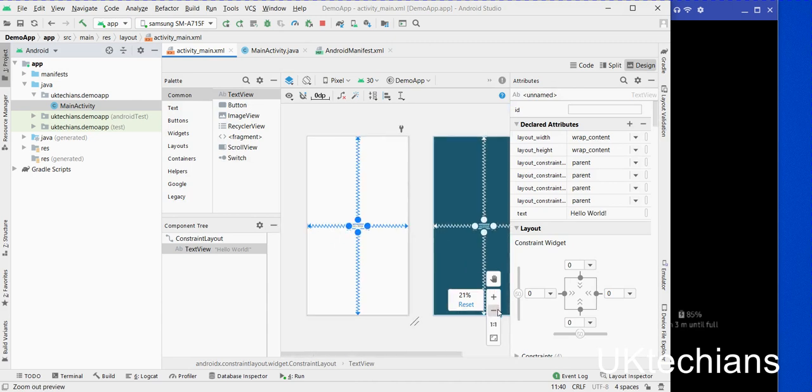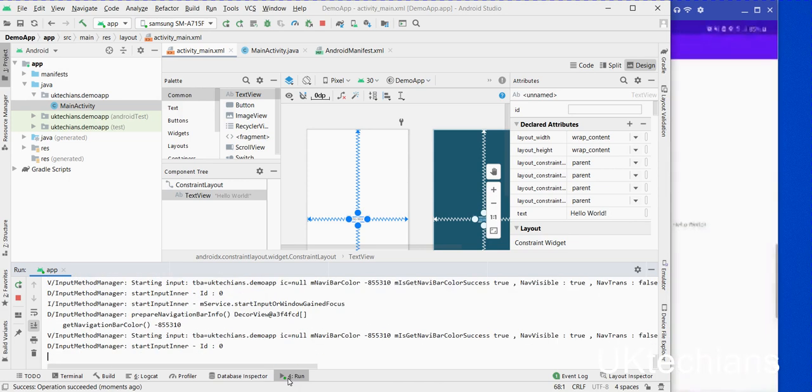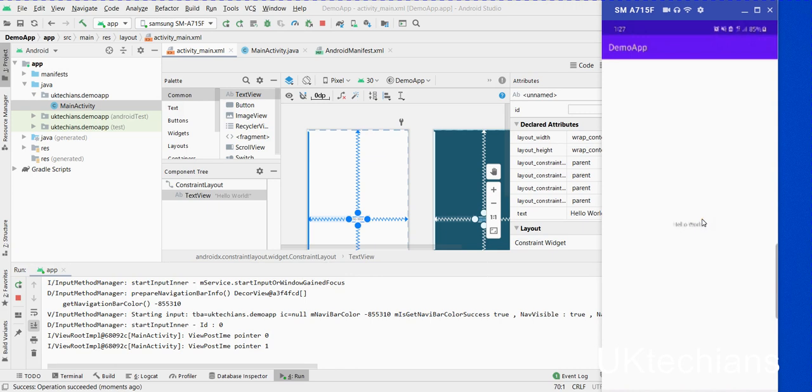So I think it's built. Yeah, I guess it's installed, and it's working. So here is our first tutorial. It doesn't seem good, but it shows hello world.